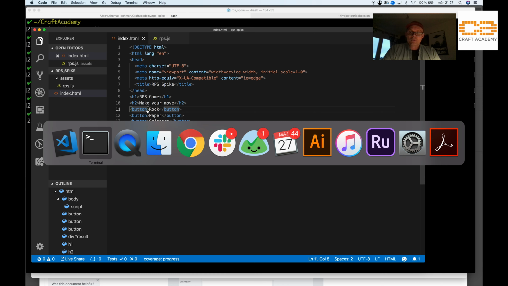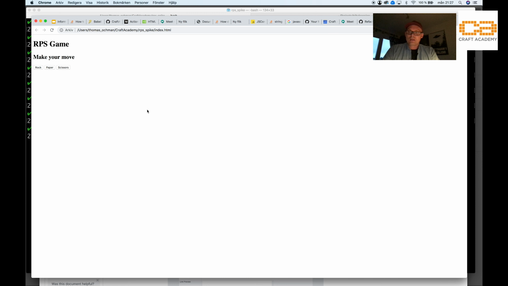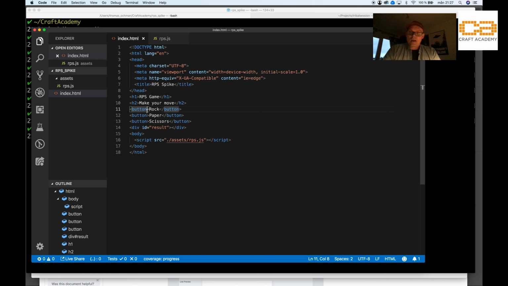But before we do that, perhaps we should just open this up in our browser. We can see the RPS game here, rock, paper, scissors. That's the way it looks. Nothing happens, of course, when we click on those buttons.